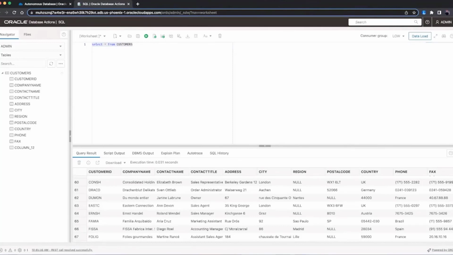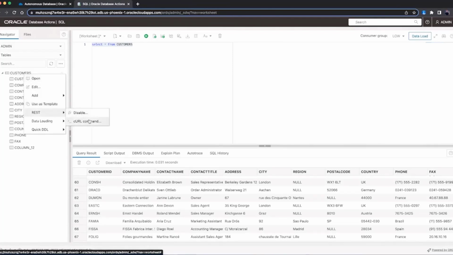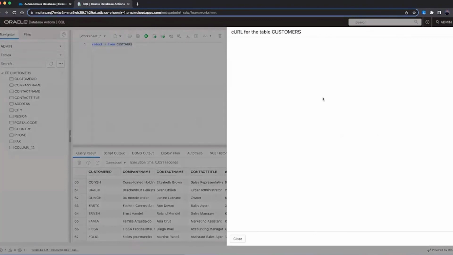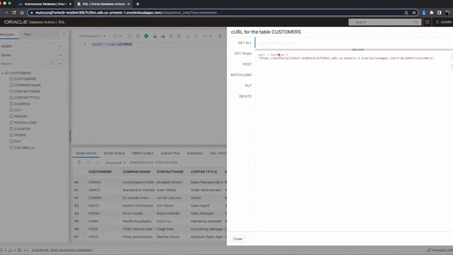One more thing that I wanted to show you is, let me see here. Okay, so suppose that I want to insert something here and I want to do a post. So I go here to REST and I go to cURL command, for example. Let's see this, and I'm basically getting the cURL command for this.